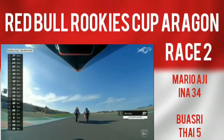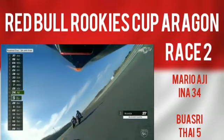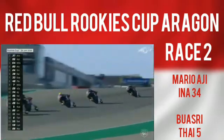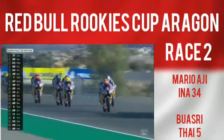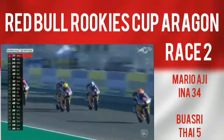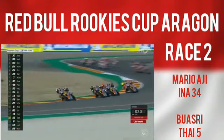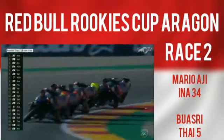And they're on board with Acosta looking back, and the two machines closing up into the slipstream there. You come to the end of the straight, but Acosta is really brilliant off the end of the back straight there and holds the advantage through the right-hander. And completing a lap. He won here last year. He'd very much like to do that again.